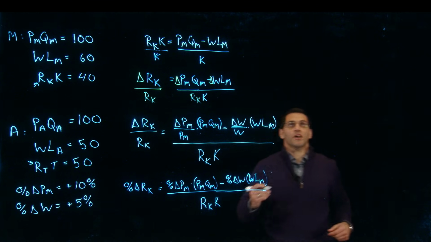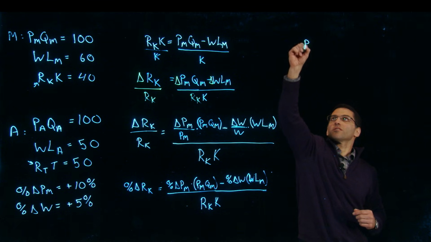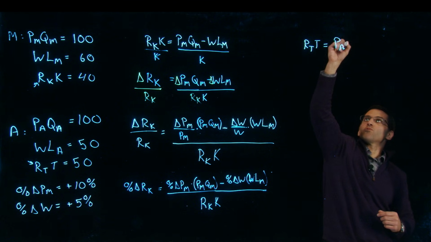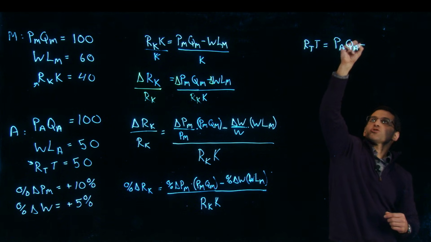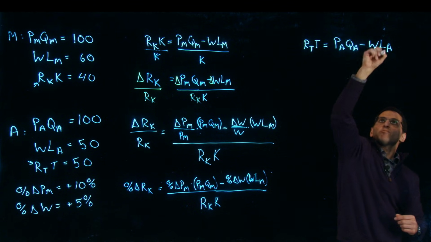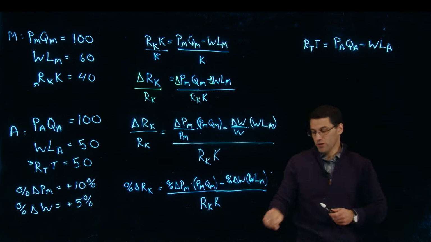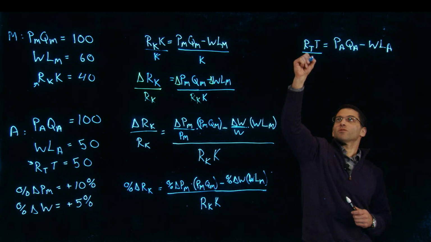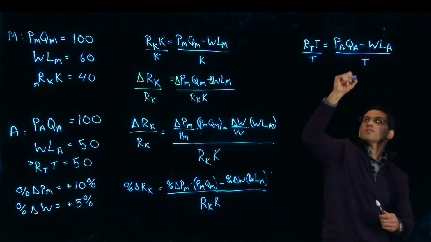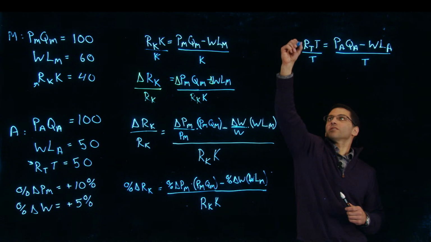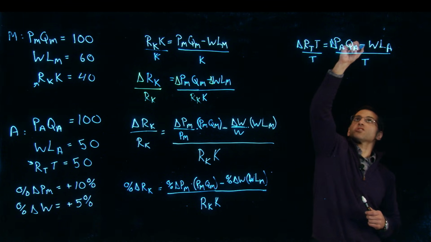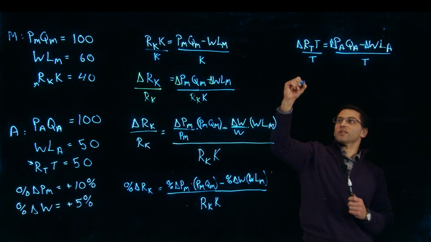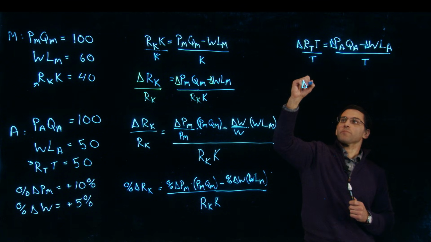We could go through the same thing. Now, if you did all of these same steps for the rental rate on land, say the payments to land are equal to revenue in agriculture minus the payments to labor in agriculture. And then again, we'd go through all of the same steps. Say, well, divide through by T, convert all the prices into changes, and then what would we have left? And so we'd come to this next step and go through this a little more quickly.